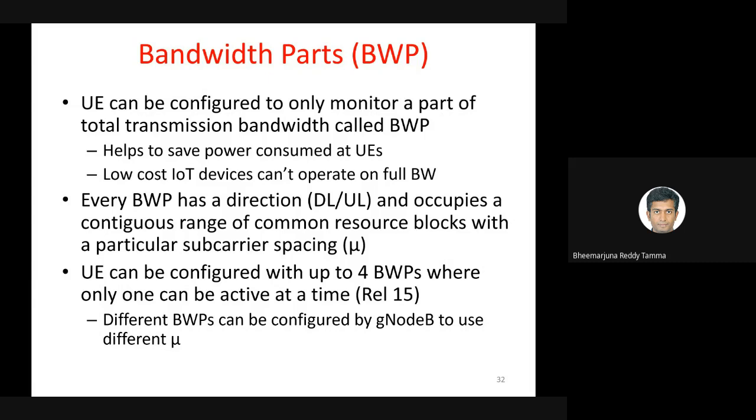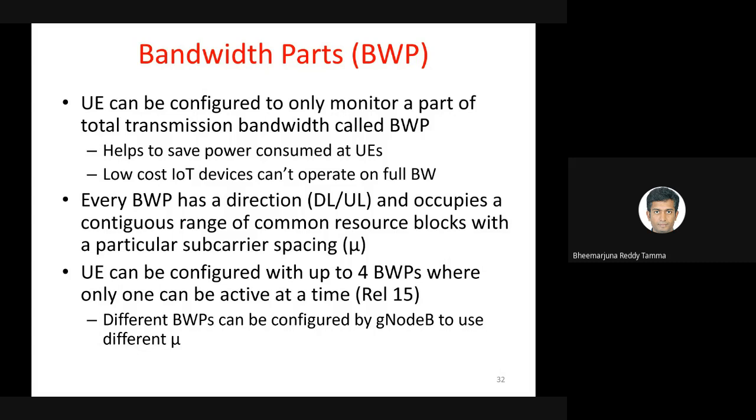The idea is, can we do something smart where the base stations use whatever channel bandwidth is configured at the base station side, but from the user side, we can decide which user should be listening to the wide channel, which user should be listening to the narrow channel, depending on their capabilities, depending on their current traffic conditions, and depending on other logic that the operator wants to apply in deciding which user should be supported as part of which bandwidth part. Some of them could be related to the application side, like URLLC.